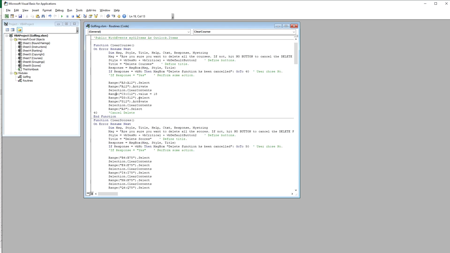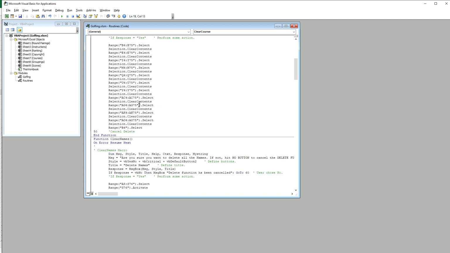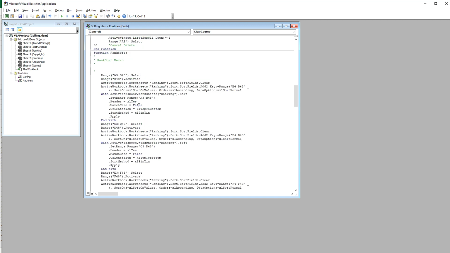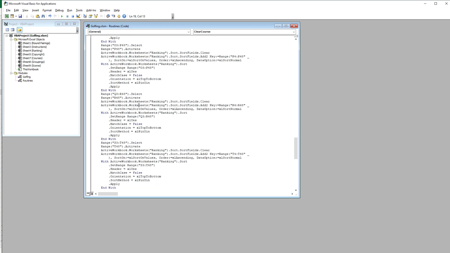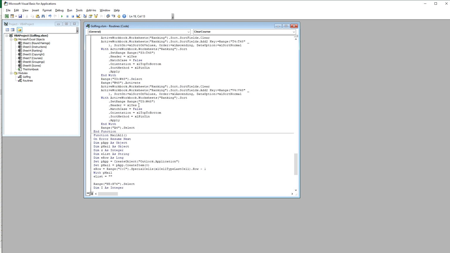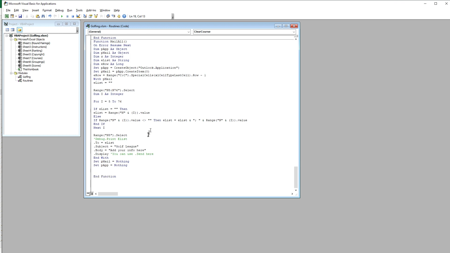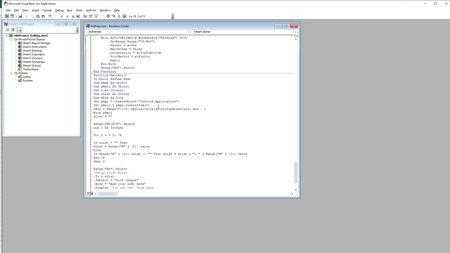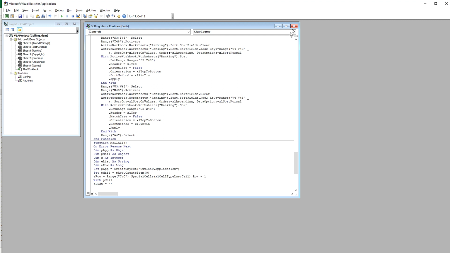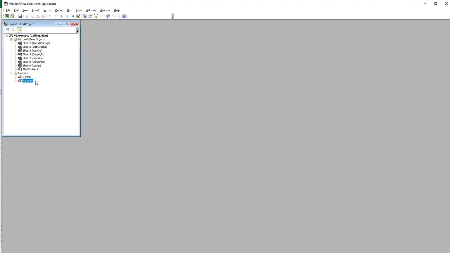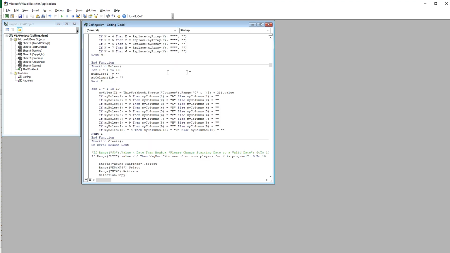And again, you've got some pretty simple stuff. Clear scores. All these things are all done just by recording the various macros. So nothing really complicated here. Sorting, clearing, creating an email list and sending it to Outlook. All things you can look up on the internet as well. So nothing real complex there. The golfing routine is probably the more complicated part of the section.